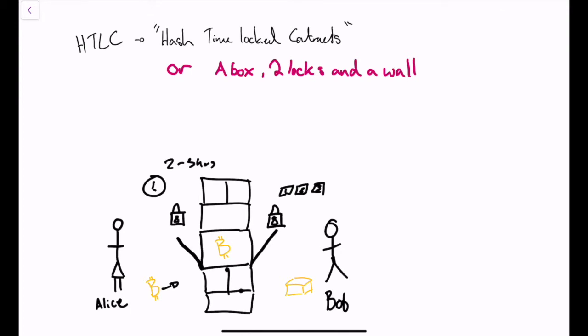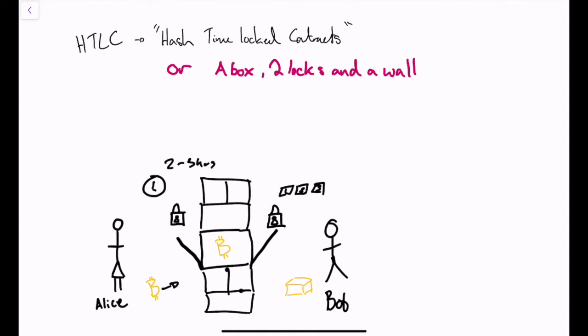Bob says, yep, I can see that there's a lock here, I can see that there's a time, I've got 2 hours to complete this transaction. I can see you've done your part of the transaction, I can see that you've placed some trust in that. Okay, I'll give you the box if you give me the code. So at the same time that Bob places the box over the wall to Alice, Alice can then tell him the code and retrieve the box.